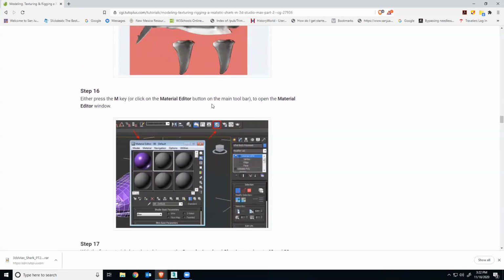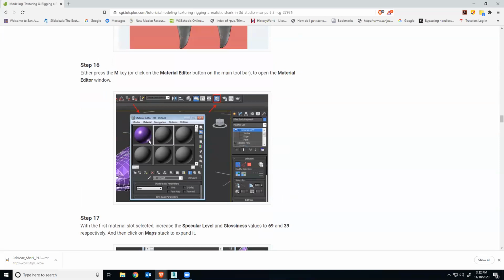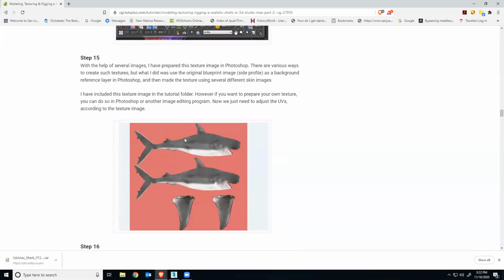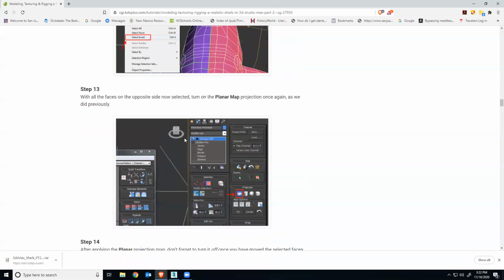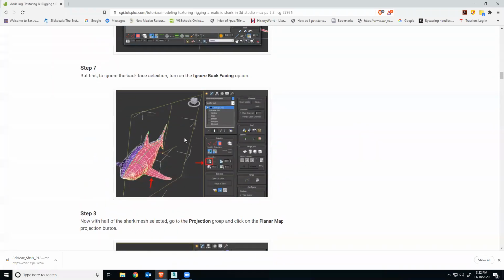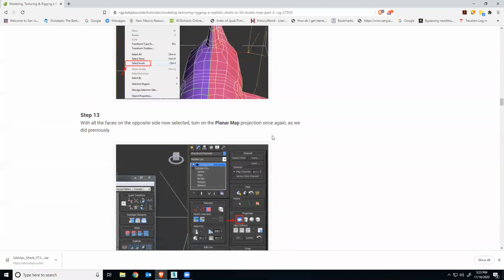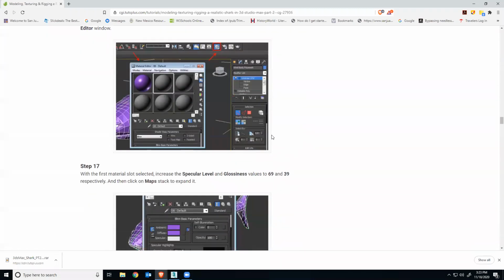Okay, so we're going to go to the material editor, and this is the old material editor. I wonder what version of Max they're using here. Anyway, it's all good.